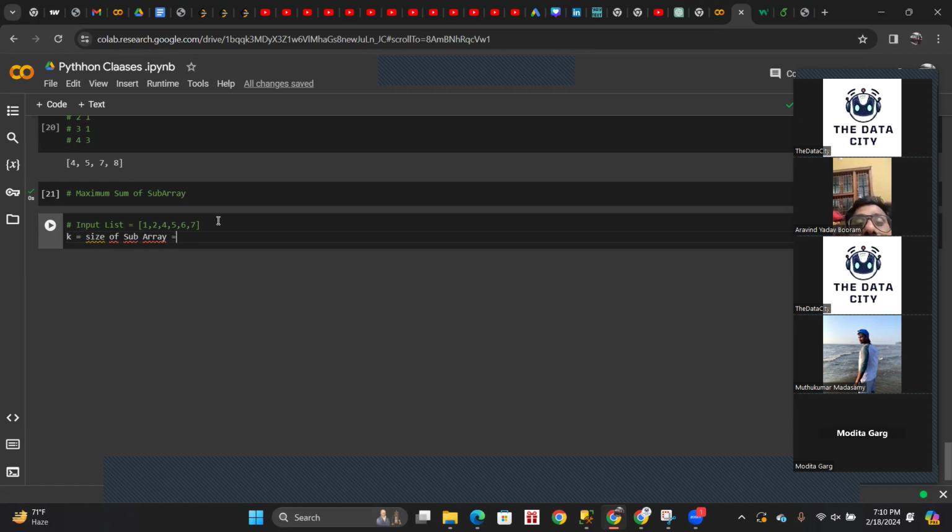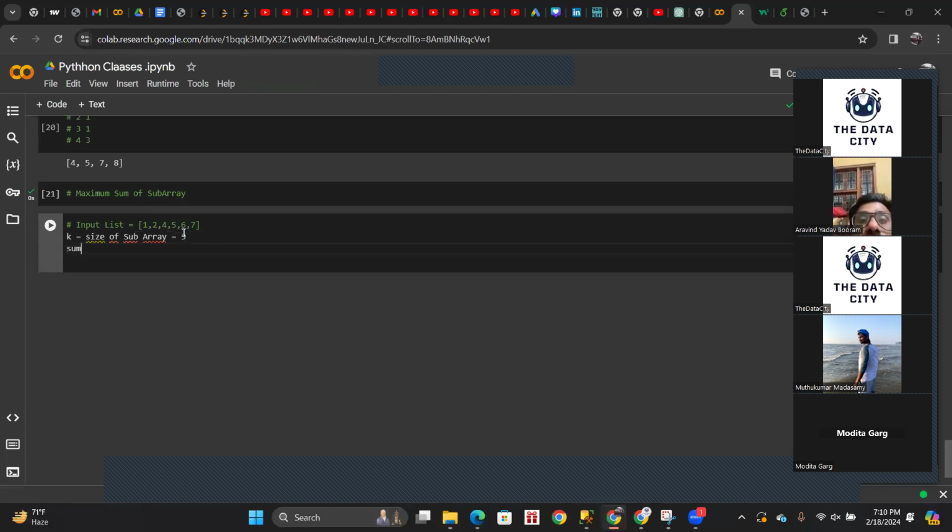Suppose my k has a value 3. Then you have to find the three largest elements in this array, which are 5, 6, 7, and you have to take their sum. So 5 plus 6 plus 7 will be 18.